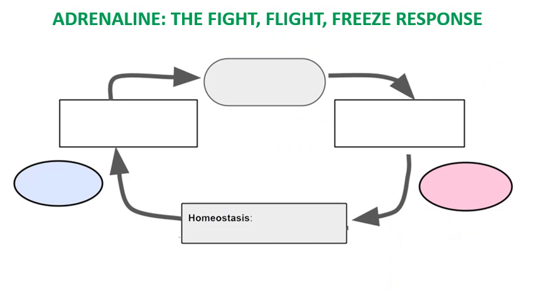So the best way to show negative feedback is to use these little flow charts here. It's basically a circle version of the stimulus response model. And it's helping us to see what's the stimulus and how is it being reduced again. So this is a one cycle example with adrenaline, and let's follow along and work out what's happening. So homeostasis, what we're aiming for at normal is to not be in danger.